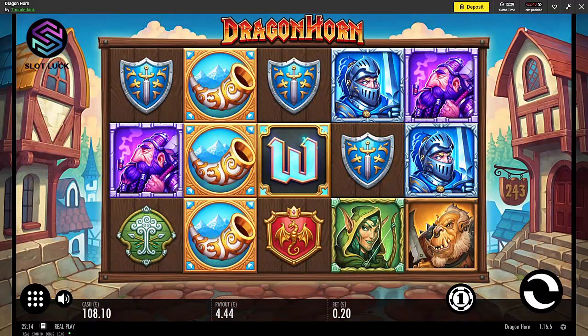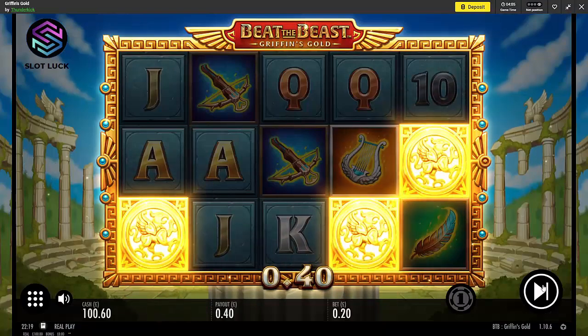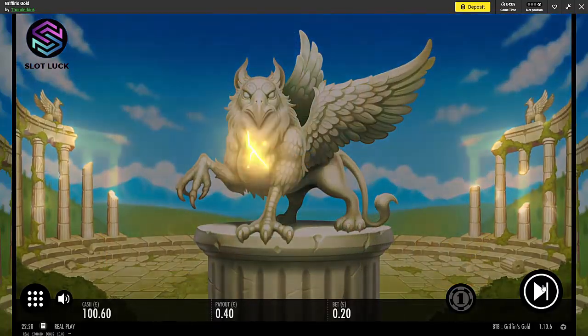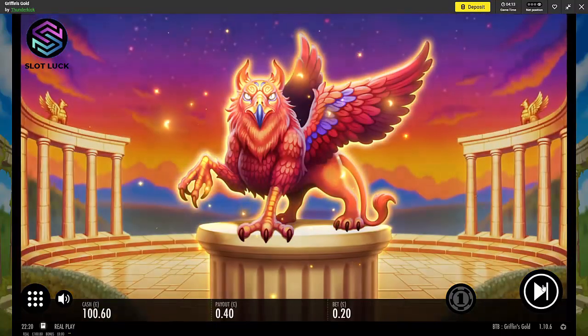Puts the balance of that session at a loss of £2.40. I'll take it back over to Griffin's Gold for the last one. Okay, the last one's in. Well, they've all come in very quickly today, which has been very welcomed. That's cost £8.